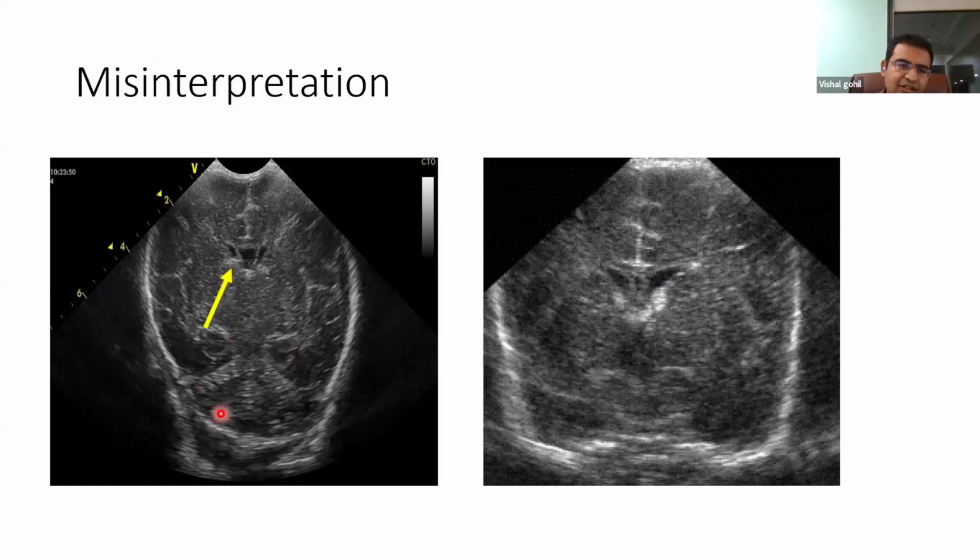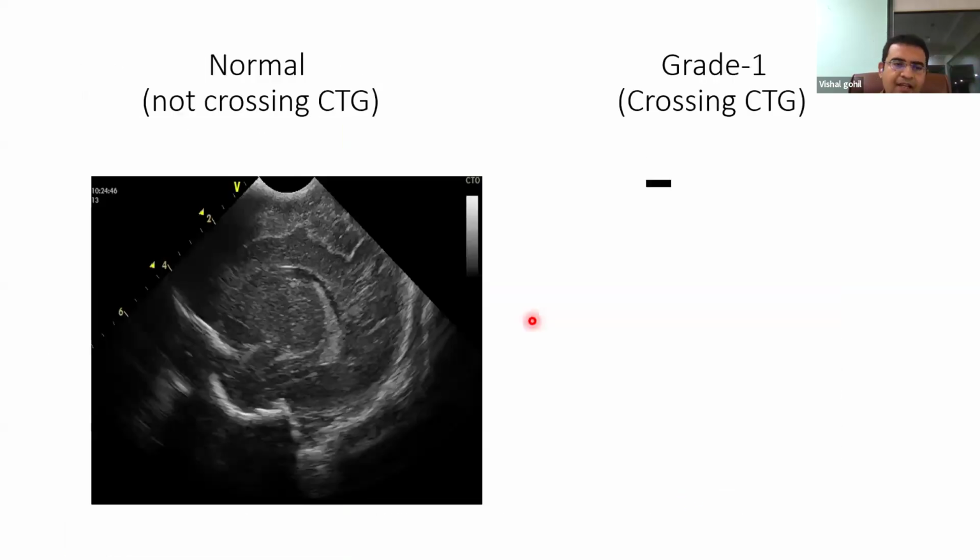For example, this is your mid-ventricular view, because the inferior horn of your lateral ventricle is rounded in shape over here. This white dot looks like a choroid plexus tip. And over here, this is the triangular shape of your lateral ventricle, which we can see in the foramen of Monro view. But it is always a subjective finding, because there is only a minor difference between them. To rule out grade 1 IVH, we have to do the parasagittal view. And over here, you can see your echogenicity is not extending further from the CTG.